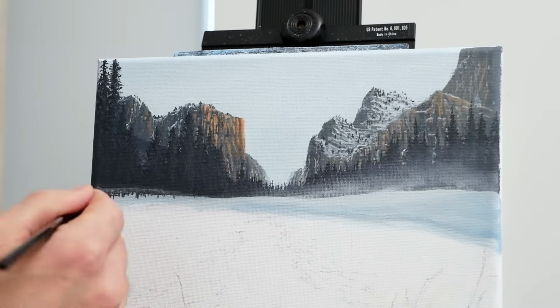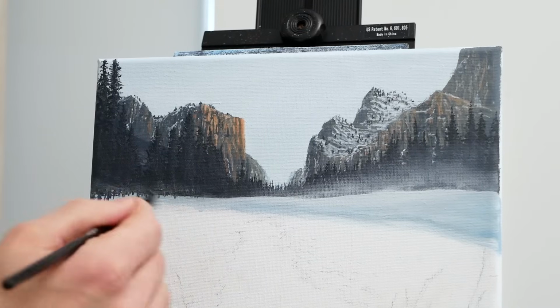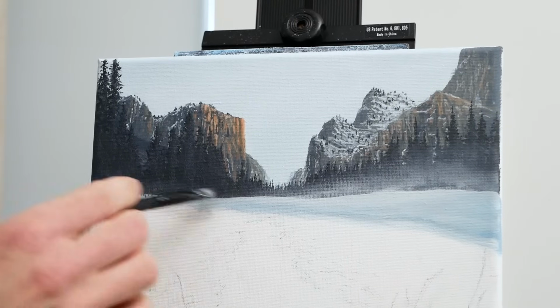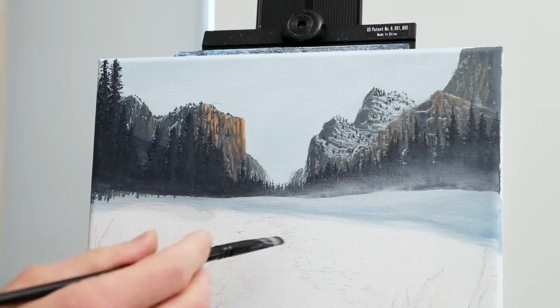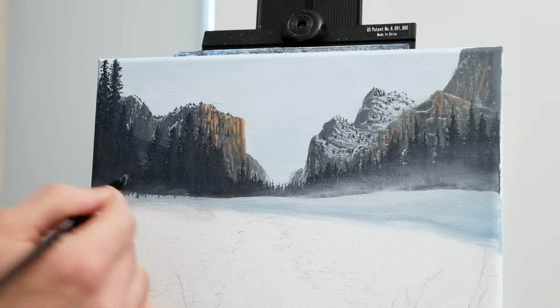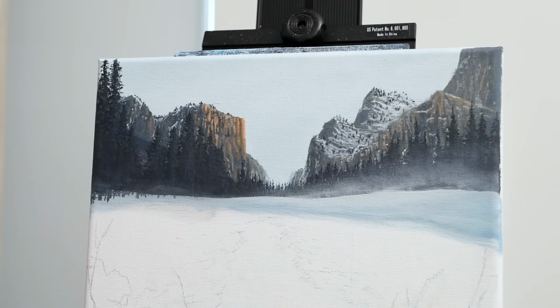And I'm not going to do a lot on this side because I want to do so on this side later once we have the water painted in, because I want that mist going over the water in the distance, or that blowing snow going over the water in the distance over here. So we're just going to do a hint of it. Just soften it so it feels like it fits within the rest of the painting at this point. And then we'll give that probably 5, maybe 10 minutes to dry. Might only need 2 or 3, but I want to give it the extra to make sure that it looks right.